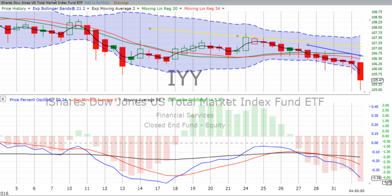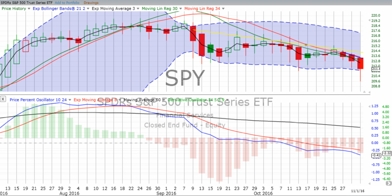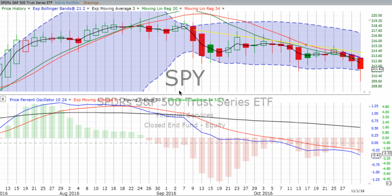Now let's go on to the S&P 500. See what that shows us on our 2-day chart. Oh, for the record, IYY was down about 1%, 0.99%. The S&P 500 is represented by SPY, down 0.72%. Huge down movement as we look at the 2-day candle. Another wick about the length of, actually longer than, the down red candle itself. Huge down movement. And again, 3 candles connected with a nice 2-day trend line.